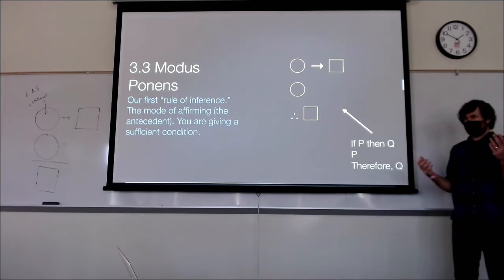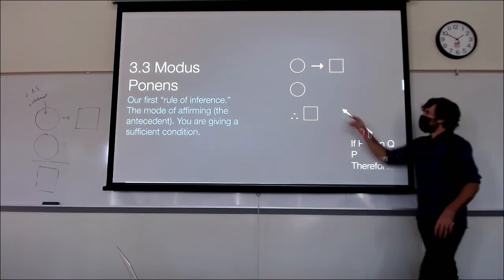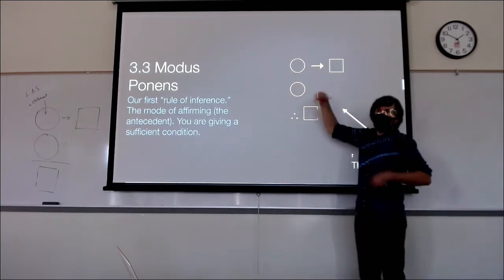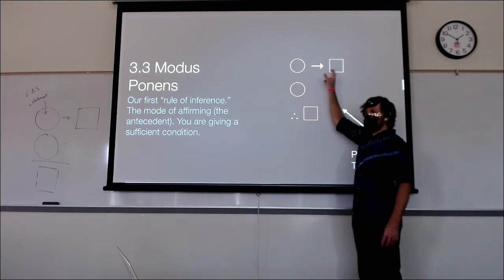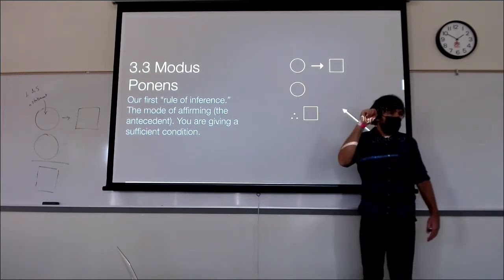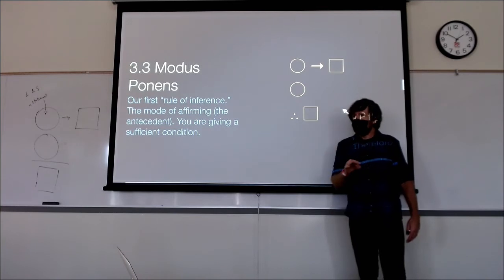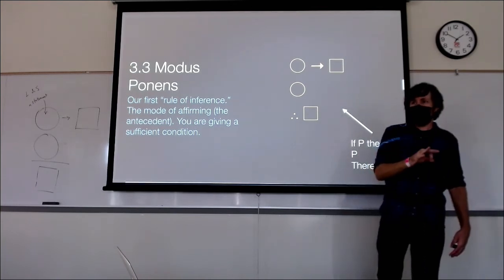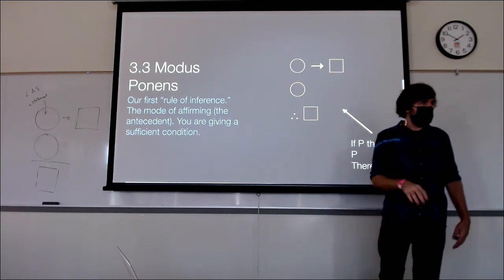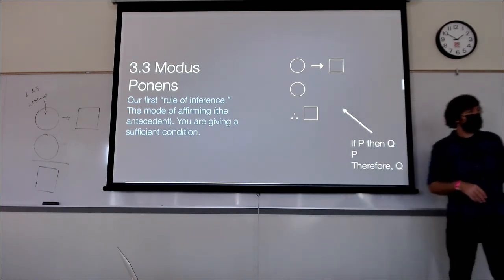So it's confusing. It's like, are you talking about specific content or not? So here I like to use circles and squares because I'm not giving you content there. You plug the content in, and the content could be extremely simple or it could be extremely complex, as long as it's a statement, but it could be a compound statement. Did I answer your question?